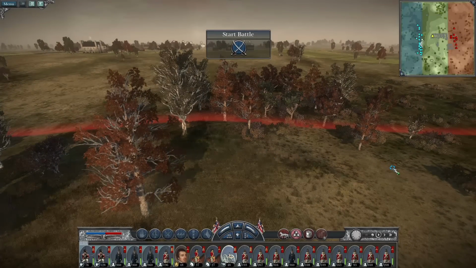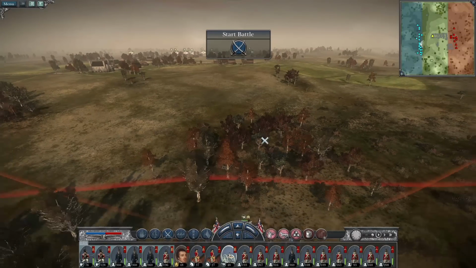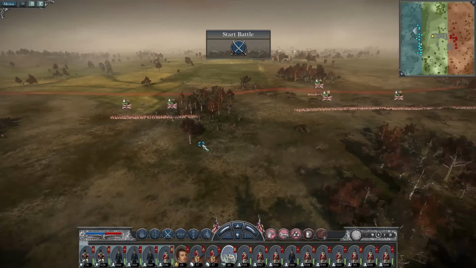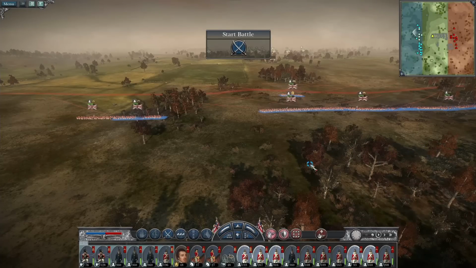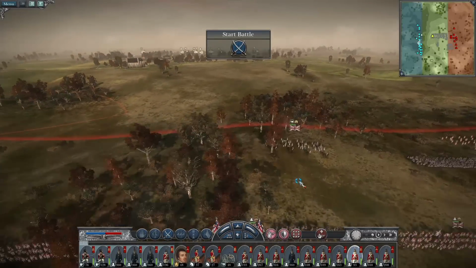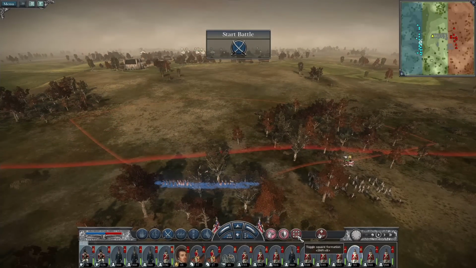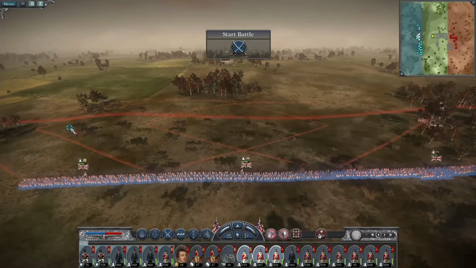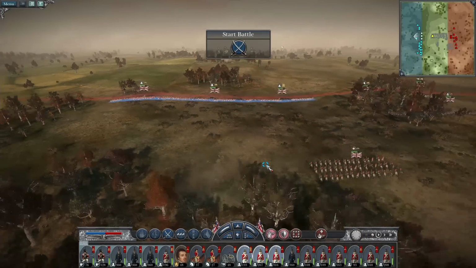Let's put our cannon here. Yes, sir. And unlimber him. Now, let's see here. We'll keep these guys back to support the cannon. Put them in square. Put these guys here.